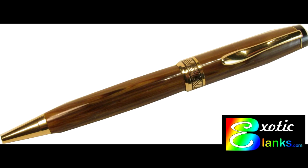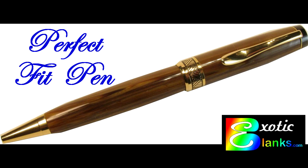What you see is the perfect fit pen, and do let the glue dry. Don't assemble the pen right away. You've put a lot of different pieces together with some kind of adhesive, so set it off to the side, with it apart, and let all the pieces dry or cure, and come back the next day and assemble it, and you're good to go.